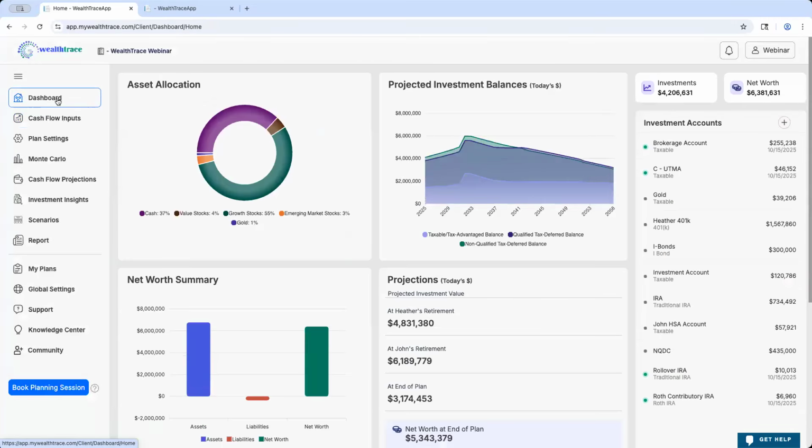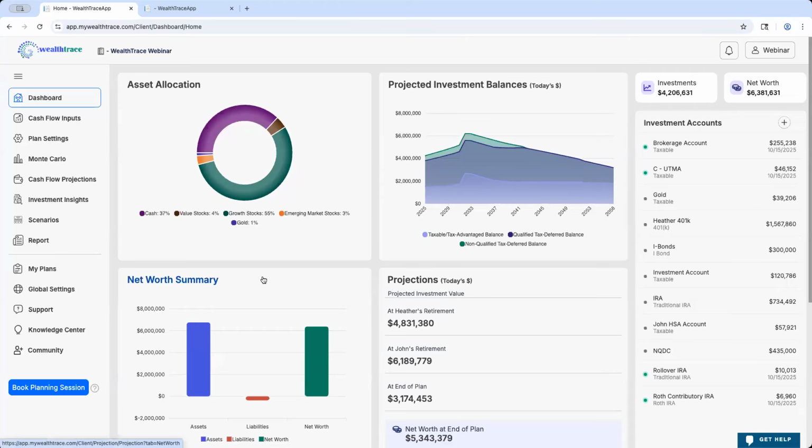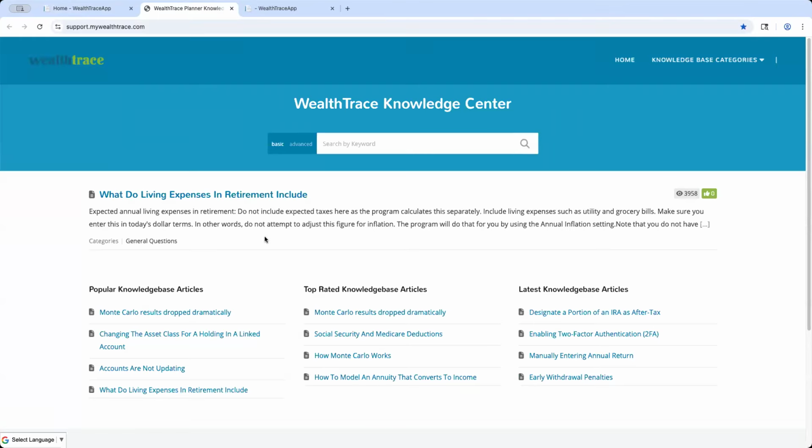But I want to mention all of our various options for customer support. We have a live chat, which you can open by clicking on this button down here. If there are no live agents, so it says it's currently closed because I'm here with you, you can leave us a message and we will get back to you as soon as possible. We also have an extensive knowledge base where you can find answers to our most frequently asked questions. You can find that by clicking on the Knowledge Center button over here. I can click on it. So in here, you can just type in whatever question you have, and any related articles will pop up.